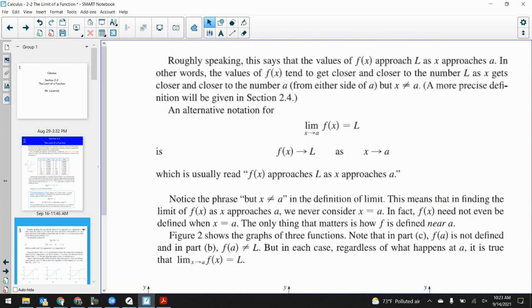Okay, some other types of notations that you might see. This is a notation that is sometimes used in the book, and sometimes it's switched around too. f of x approaches L as x approaches a. This is saying the function x squared minus x plus 2, I think it was, approaches 4 as x approaches 2. That's how we would read that. More often than not, I've got to be honest, 90% of the time we see it written in the previous notation. 95% of the time, probably.